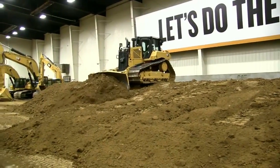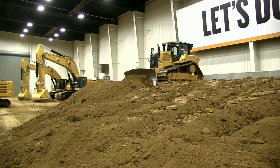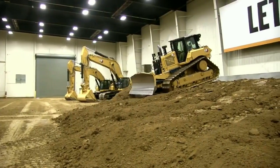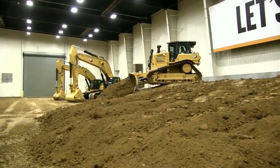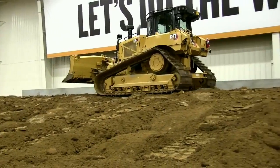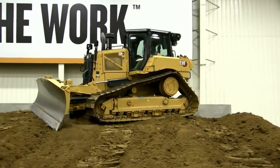We're going to transition over to the dozer. We've got John Hood back in a D6 XC, and he's going to talk about slope efficiencies. A question I get quite a bit is how steep is a safe slope, or when is it too steep to be dangerous? A lot of things come into play. A big one is the material you're working on — your underfoot conditions. That's probably the biggest factor determining what kind of slope you can work, not only up and down but side to side. You want to work from the top down, using gravity. Building a slope in general, working perpendicular up and down that slope, is going to be the safest and most efficient way.